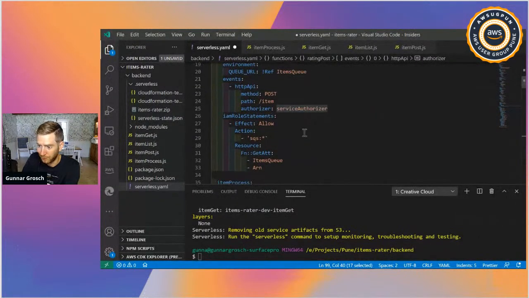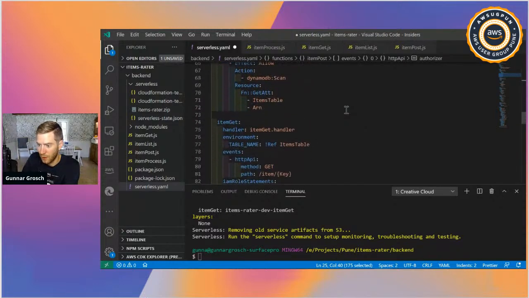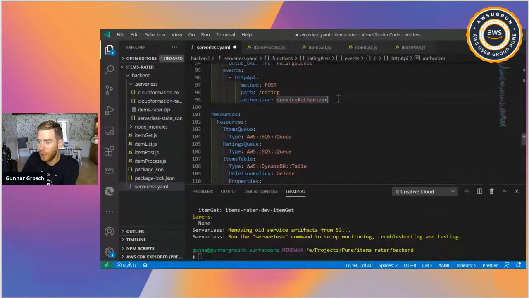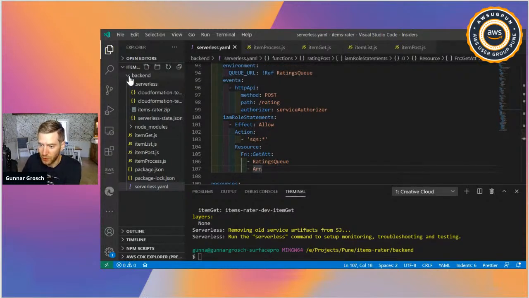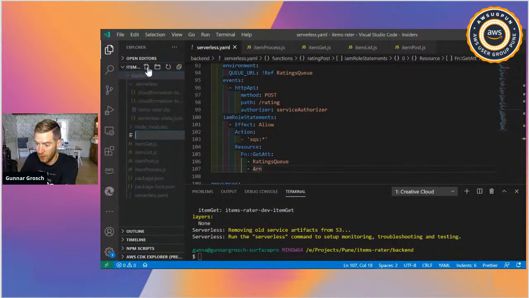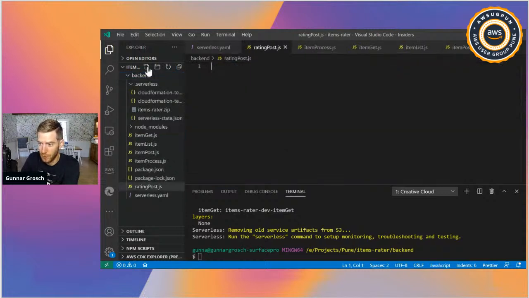Let me copy that. Change that to ratings queue, like that. And then we need to create the file, of course. Post.